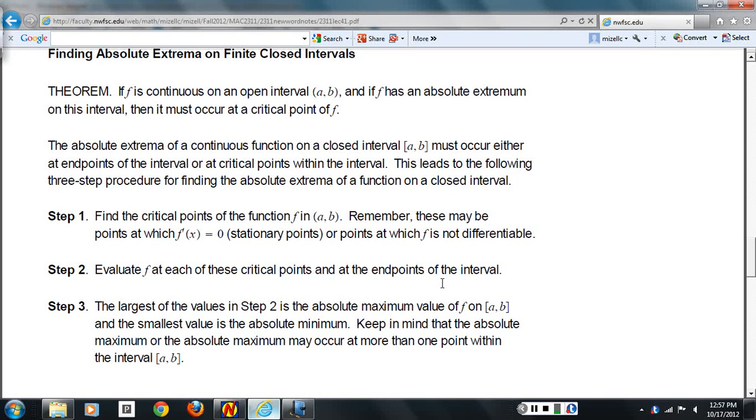and then we have a collection of values. The absolute maximum value of the function is going to be the greatest of those numbers, and the absolute minimum value of the function will be the least of those numbers. So there's a lot going on there. Let me just draw a picture, and then we'll try this for an actual function.